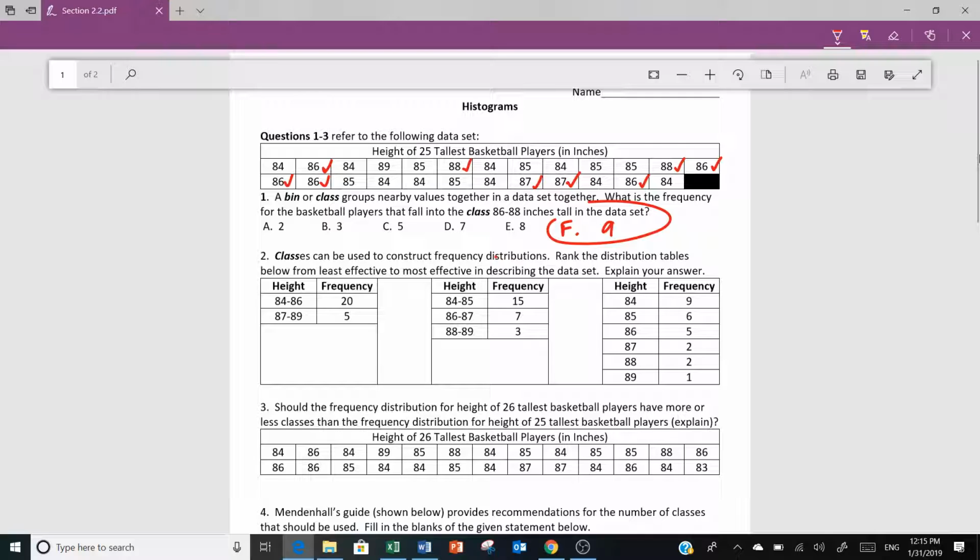How do we find relative frequency? Frequency, which is 9, divided by the total. There's 25, and that's about 0.36. So that's how you got that number. Okay, any questions on that?